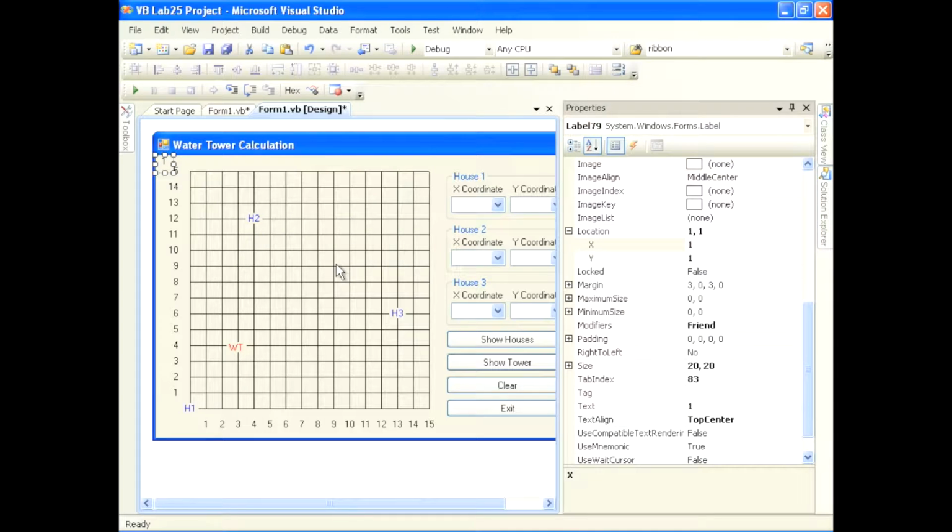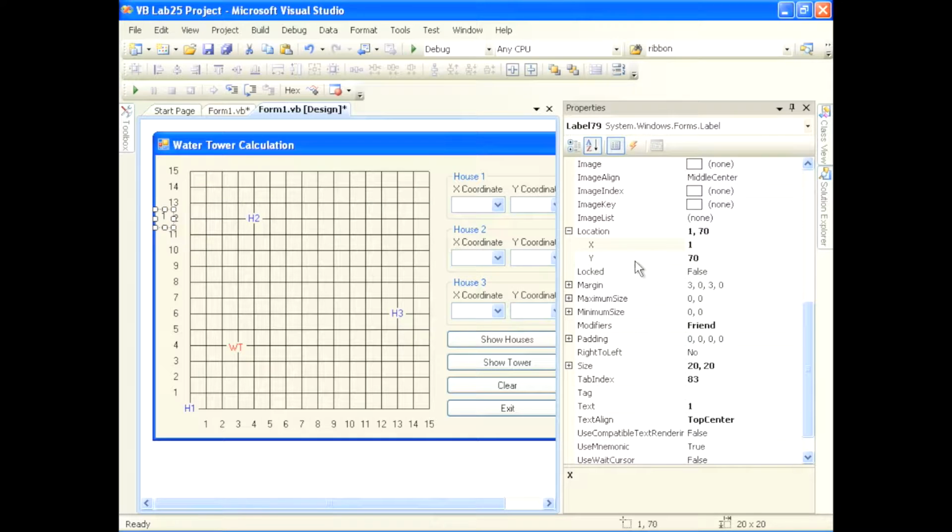Let me select this label, and I want you to notice I'm going to hit the down arrow on my keyboard so you can see it's moving down. But notice what's happening over here to the location values. Do you see how they're increasing in value? Right now I'm at 30, 31, 32, so forth and so on, as this thing is moving down and I'm hitting the down arrow on my keyboard.